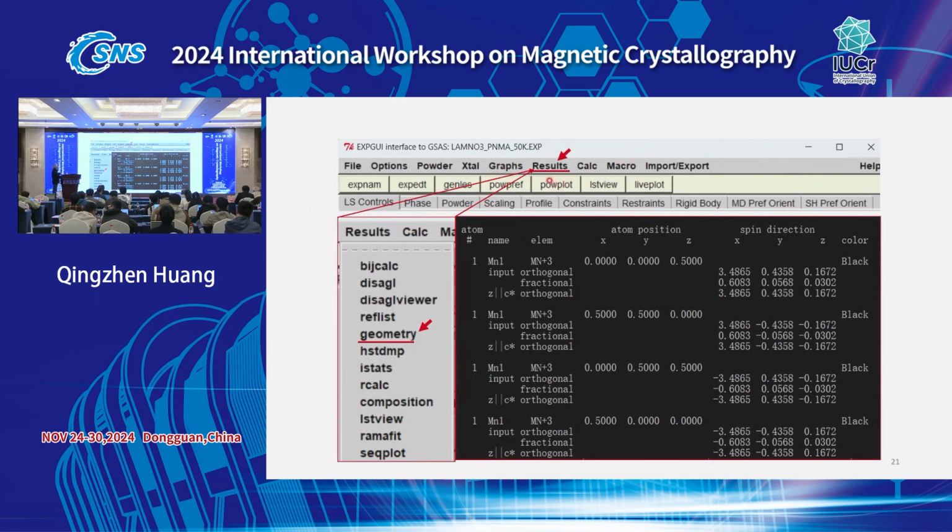After you change that, you put a magnetic moment there, then you go to the results of geometry. Go to geometry, then follow the program guide. You can create all 4 magnetic atoms.